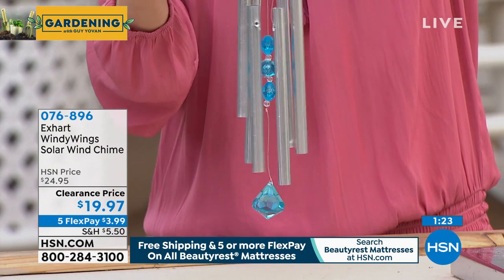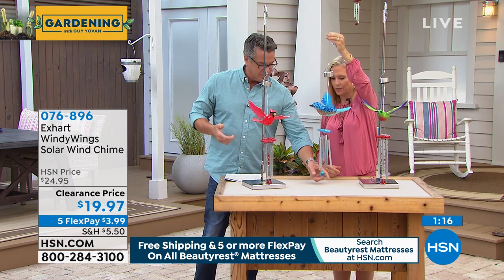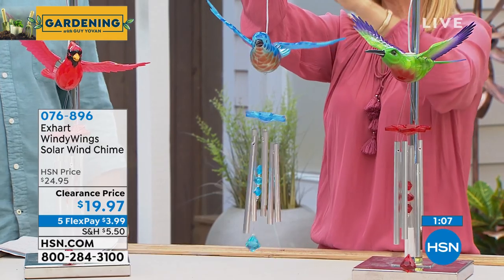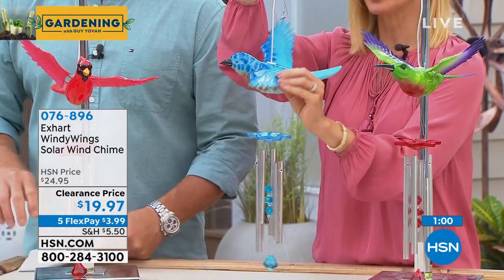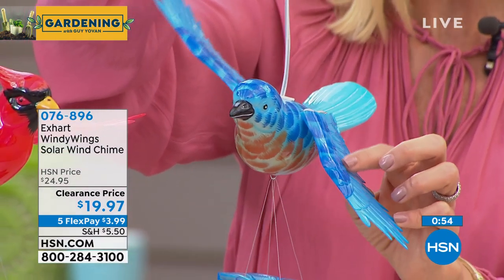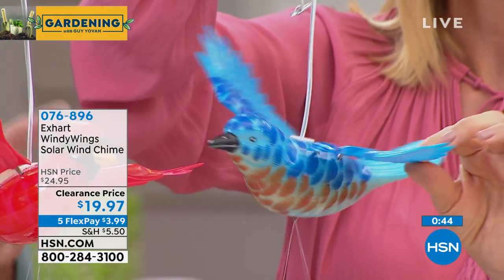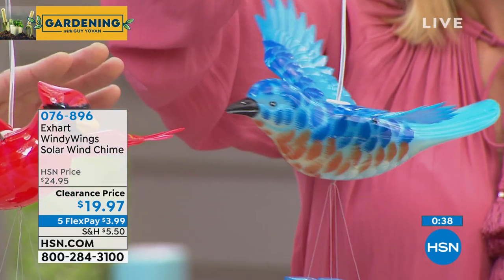You can hang these from a tree or out on your patio, or even in front of your window where a little bit of wind will hit it. As the wind hits the little chimes, you get that great sound. When you get this, you pull it out of the box ready to go — nothing to do, just put it in the sun. The colors are just so vibrant. This is all UV protected and painted with a very high-quality lacquered finish, so you don't have to worry about fading. They're built to be outside. Very limited now on the hummingbird — that's the one that always sells out first whenever we've had it throughout the summer.